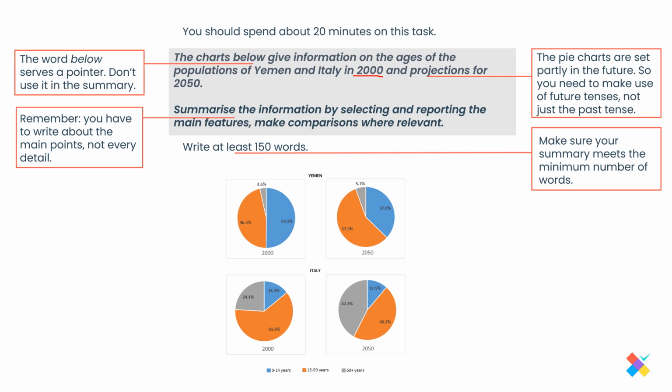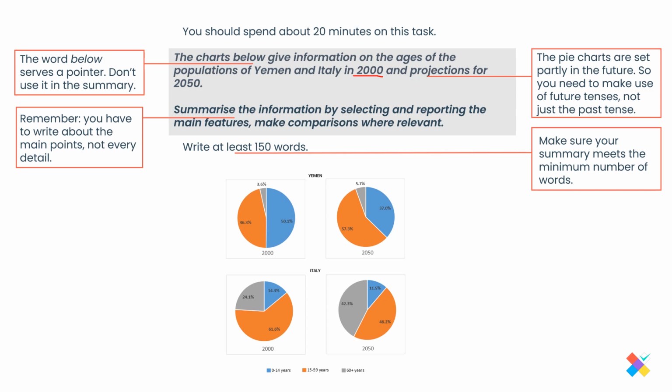Then, what does the title say about the chart? Well, the title gives us all the basic information we need to answer the question. And again, we need to read this very carefully, even twice, to make sure we fully understand the question. What information is contained on both axes? Here, there are no axes in this question because it is a pie chart. But if you're going to have a bar chart or line graph, you need to consider this question.